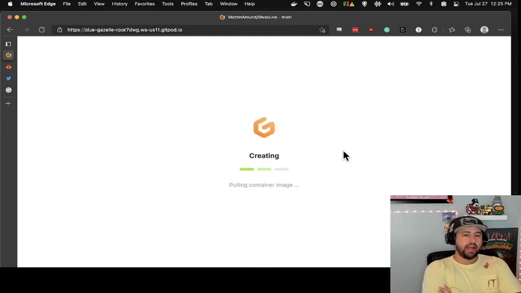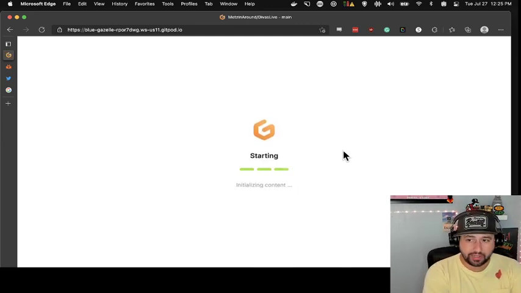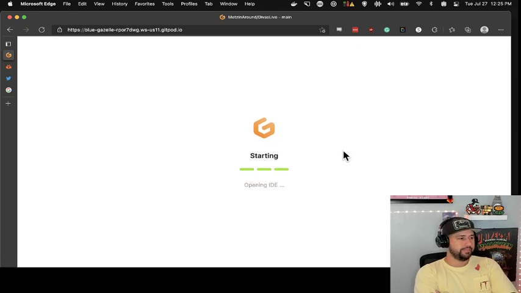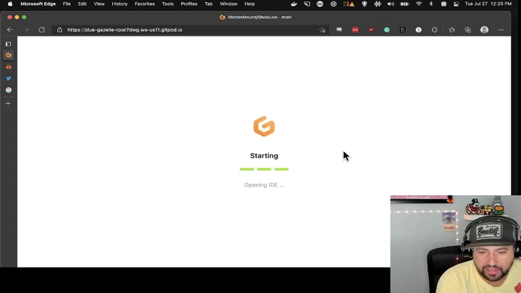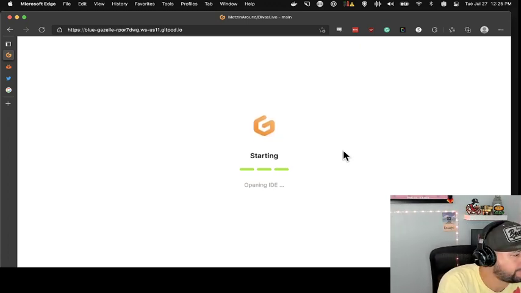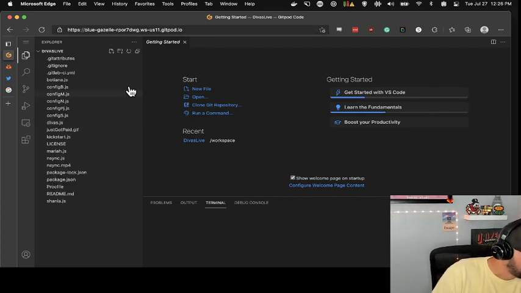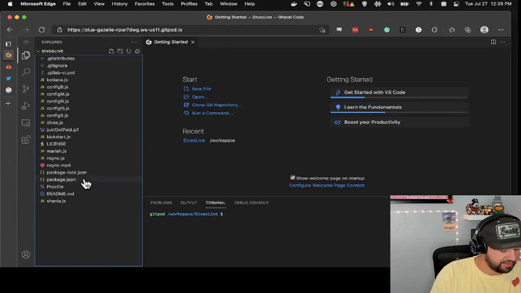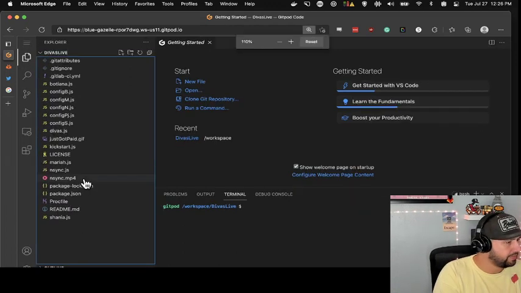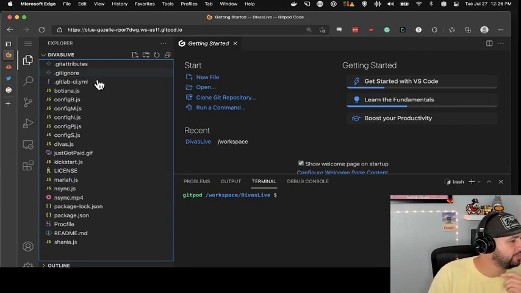And now I can work with VS Code directly in my browser. And I never have to pull anything locally. So I don't have to worry about pushing and pulling and fetching and all that. It's just right in VS Code right here. You can see it gives me a unique URL up here. And here's all of my Diva stuff right there. Let's zoom in a little bit.